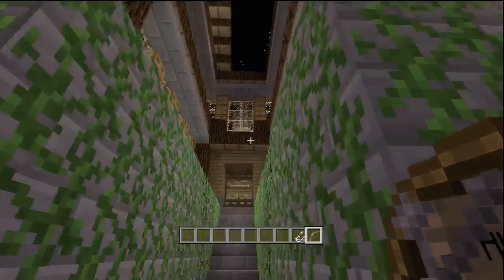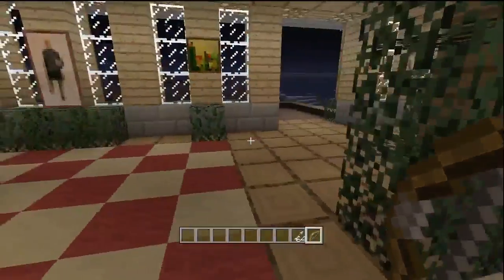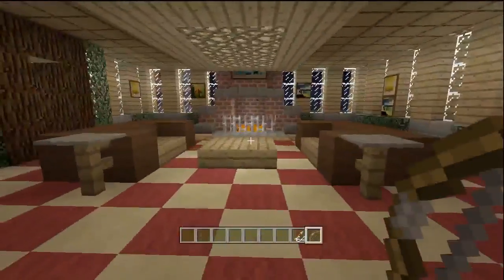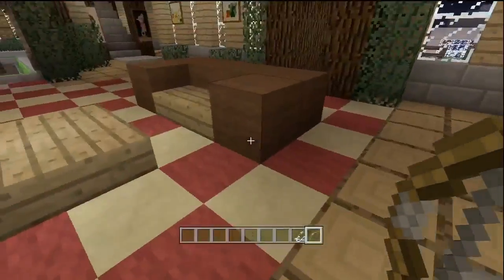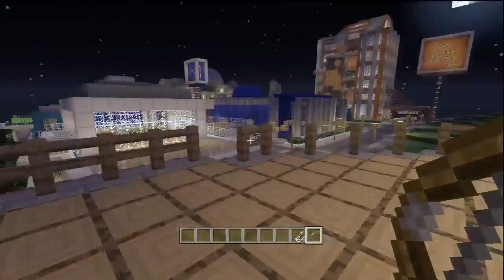And then up here is the hunting lodge. So we'll go in here, check this place out. It's really cool. I guess you would consider this kind of like a great room. It's like the first room you see when you walk in. So it's got a fireplace here, some seating, and then through here, I don't remember what's here. Oh, it's just like a balcony. Okay.